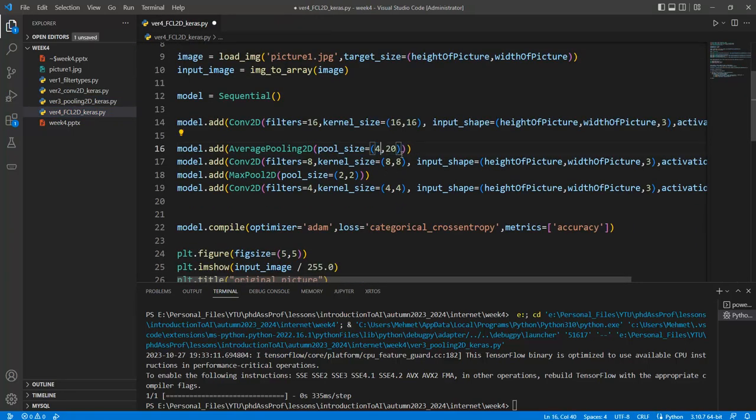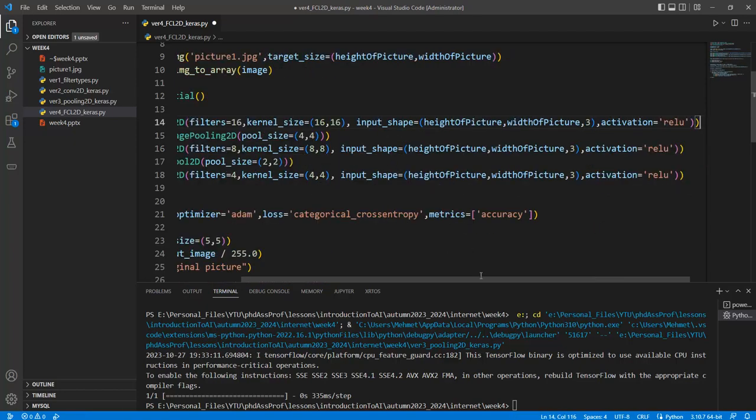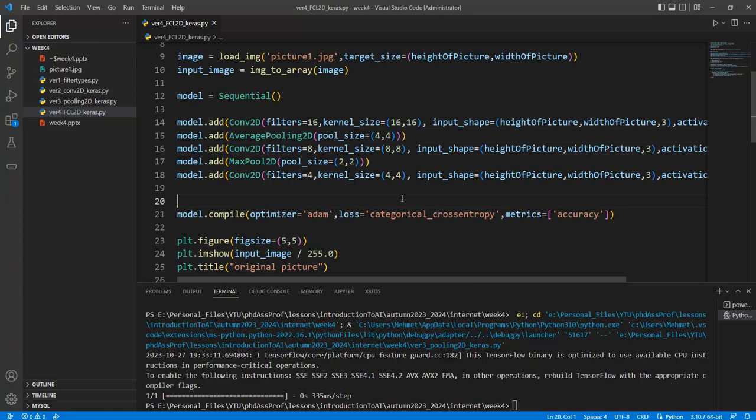Pooling 4 and 4 and 2 and 2. So how can we add the fully connected layer?